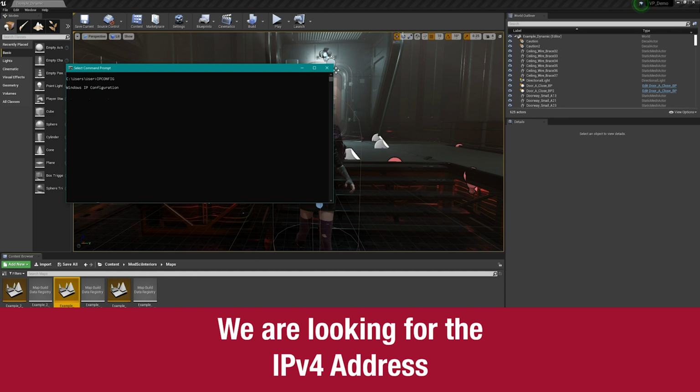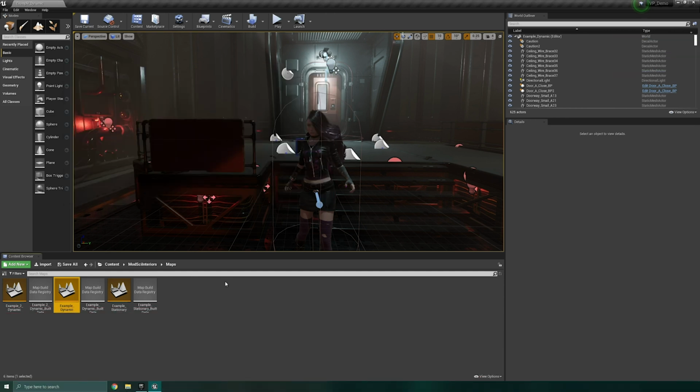So I'm just going to do that now. So now I've connected my IP address into my tablet, making sure that both my tablet and my computer are both on the same Wi-Fi connection when I'm doing this. I just need to go back into Unreal and do a few extra little bits and bobs to get the camera tracking.